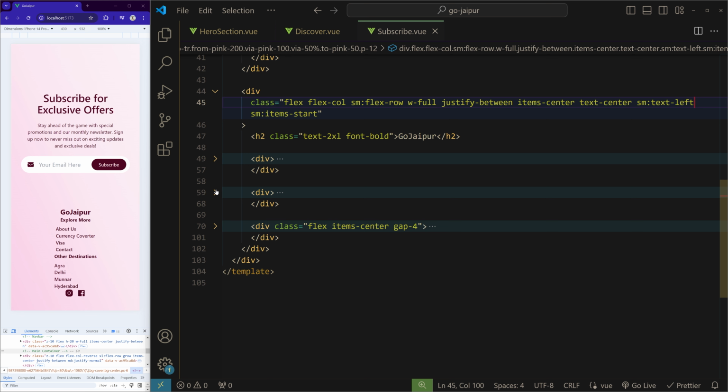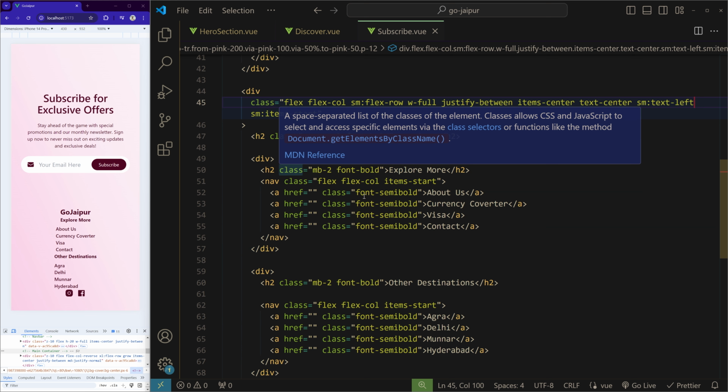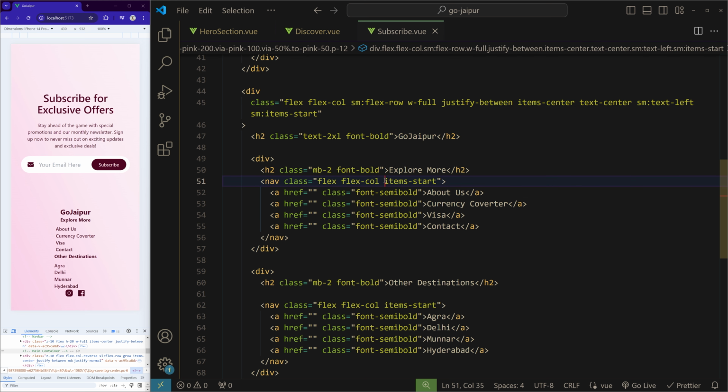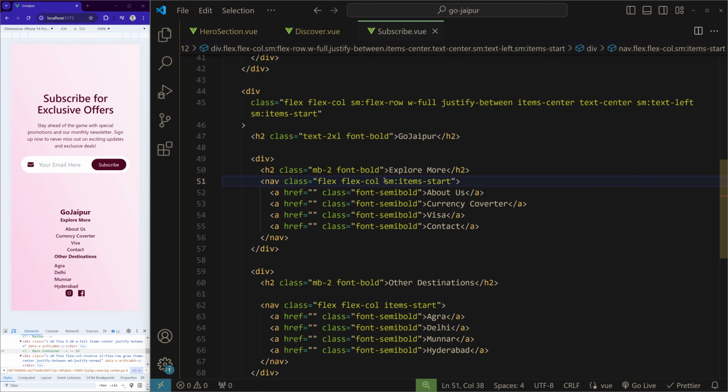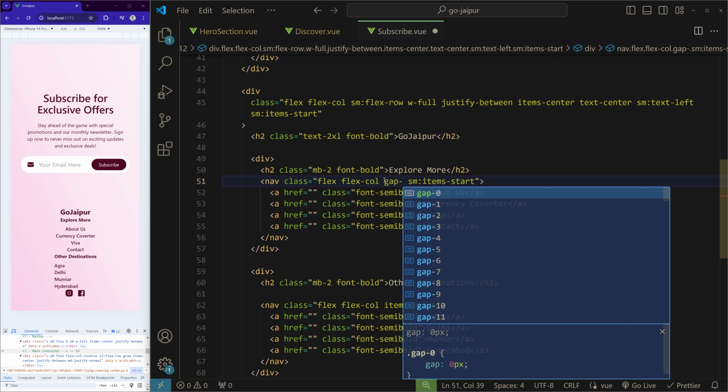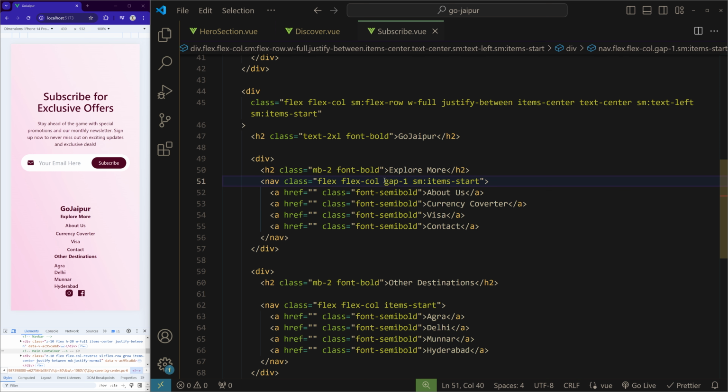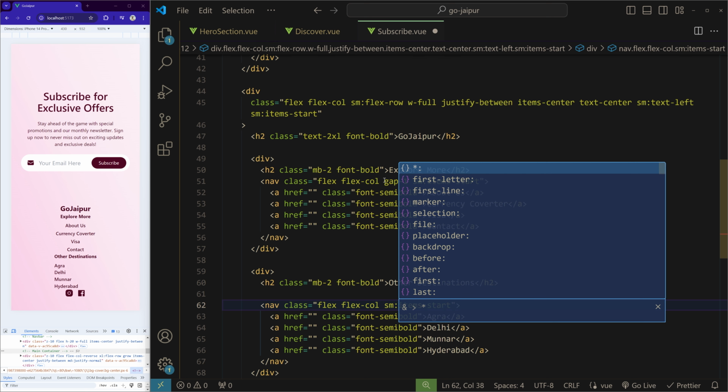So now we have positioned the main elements inside this. Now we have to fix the nav links. Here also we have the items start, so we have to make them only from small, and we can add some gap here. Okay, it's better. And the same for the second set of links. For from small devices and on, it's items start.